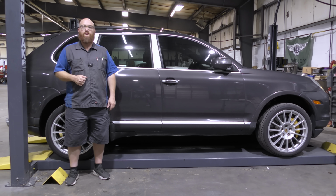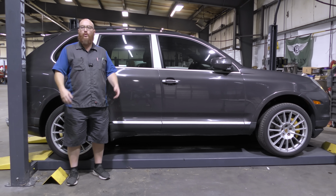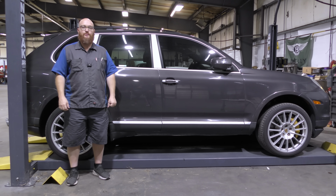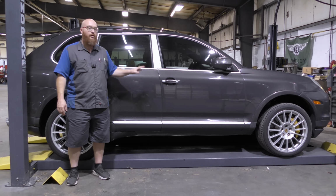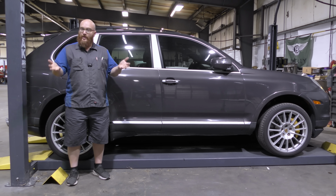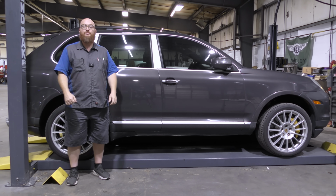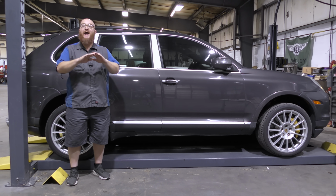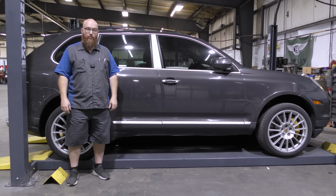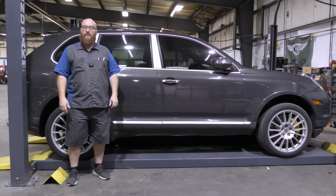Okay, Wizard, do they give another option like the coilovers, springs like they do on a Mercedes? They do have some coilover options, but I never advise anyone on any vehicle to bypass the original air suspension system because they ride so good and the vehicle's designed to have this system on it. We've done that for people in the past. I actually had a 2003 Range Rover that I converted it to springs. I hated it. I thought it was absolute garbage. It rode like a Ford Ranger. It was terrible. It's worth it to put the money and fix it right and do it right.